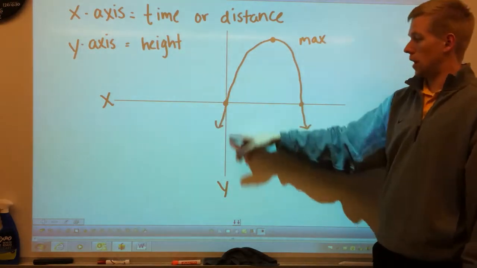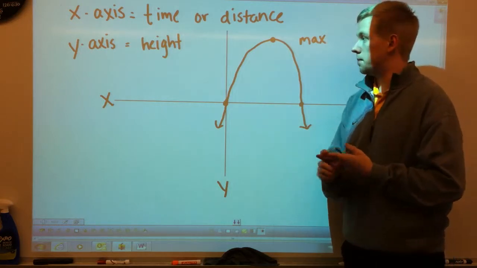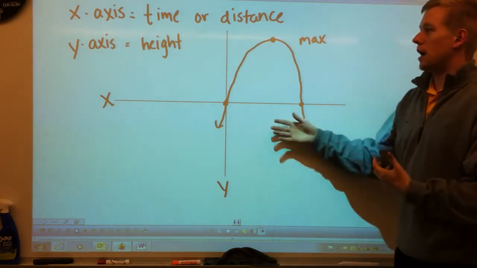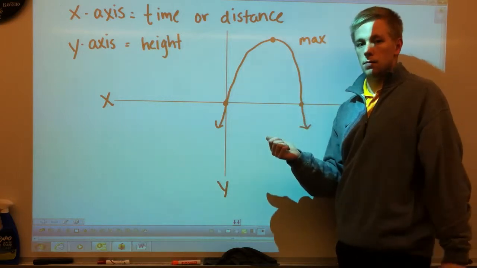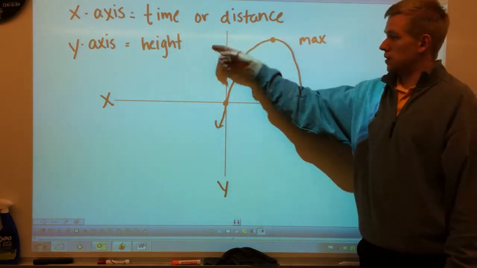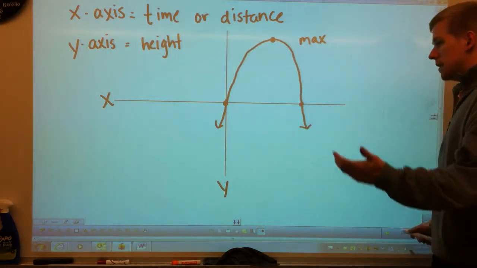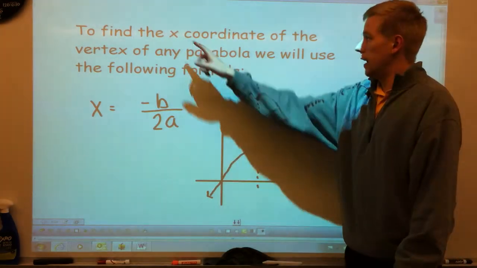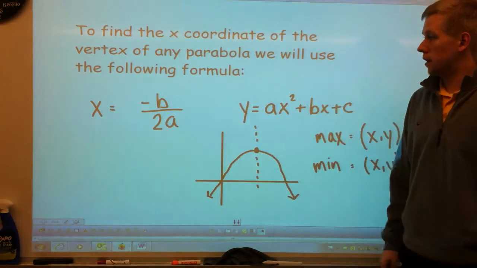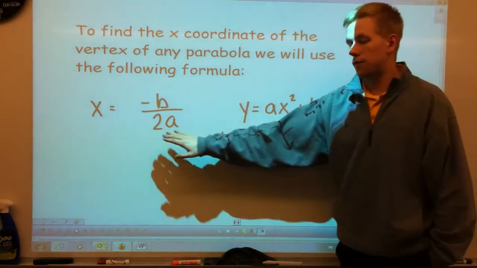So you have your x and you have your y axis. Those two things, you're going to have to remember what they mean. Okay, and I'm just trying to help you get your mind ready for thinking about word problems. Normally, these are what the two things are going to be asking you about. Okay, we'll see that at the very end in our example. Okay, to find the x-coordinate of the vertex of any parabola, we will use the following formula. So this is just for the x-coordinate.